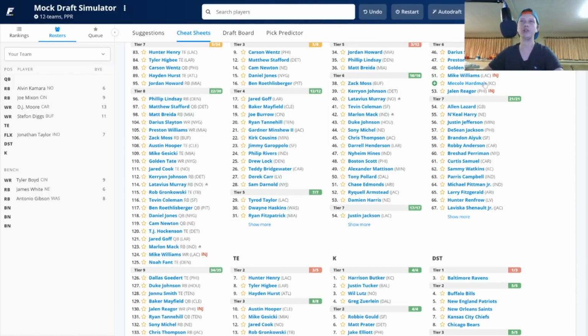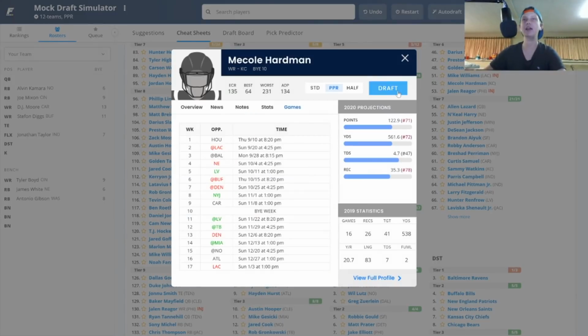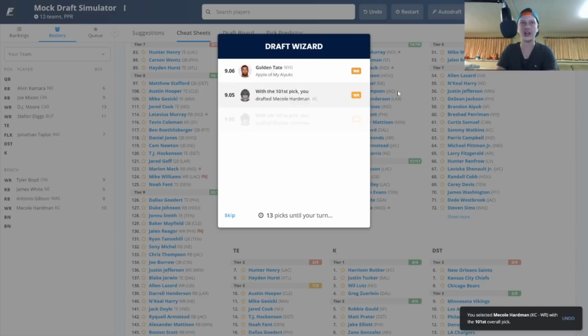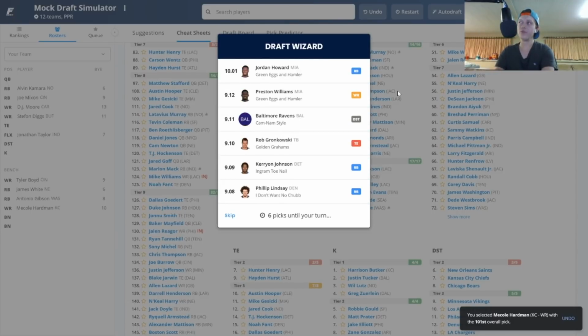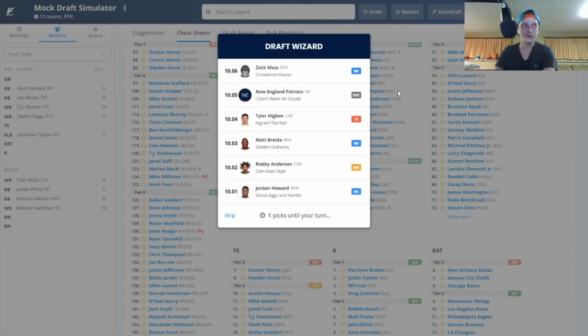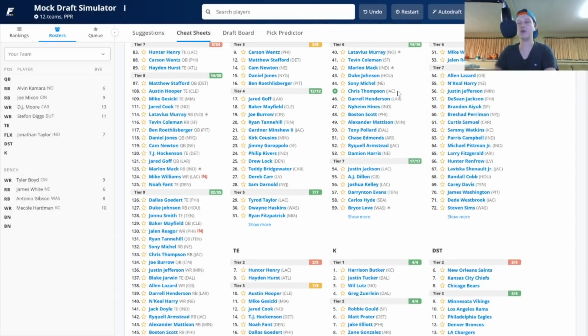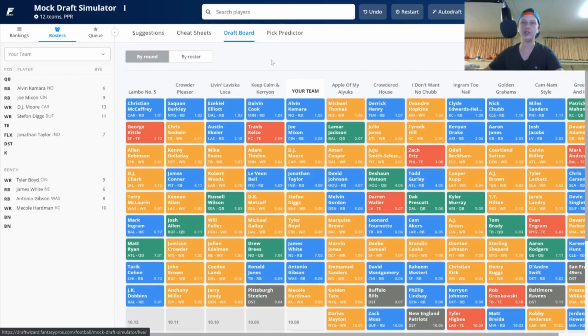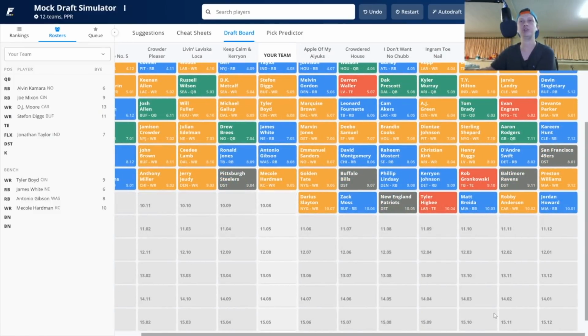We're doing a little bit of a reach here and getting Mecole Hardman of, obviously, the Kansas City Chiefs, the Super Bowl champions, the guy that could be the wide receiver 2 on one of the best offenses in the NFL, with a quarterback who could throw the ball deep down the field, with a wide receiver who's super fast. It is a match made in heaven for Mecole Hardman and Pat Mahomes, and I think this is the season where Hardman blows out the back of defenses and looks excelente, so I'll happily take him with my 9th round selection.